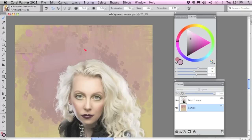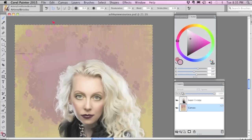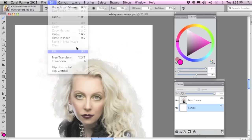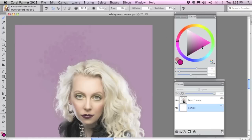I'm going to go Command A, delete to clear the canvas to show you the rest of them. These brushes down here, the ones that have watercolor in front of them, are based on watercolor brushes and they act a little bit differently. I'm going to fill with a color so I have a beginning. So this is the first watercolor blobby one, and the idea is it gives you a watercolor effect.